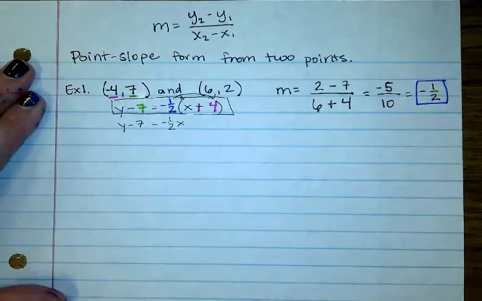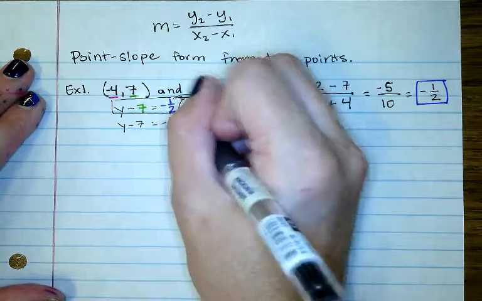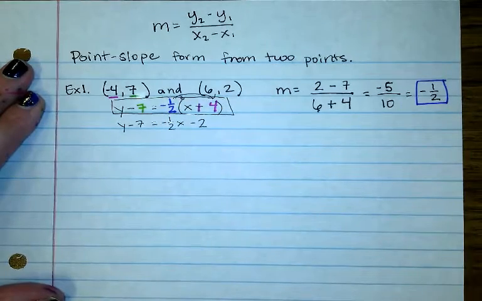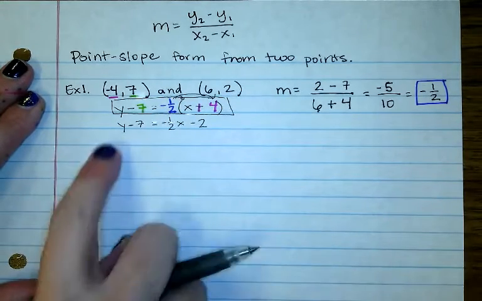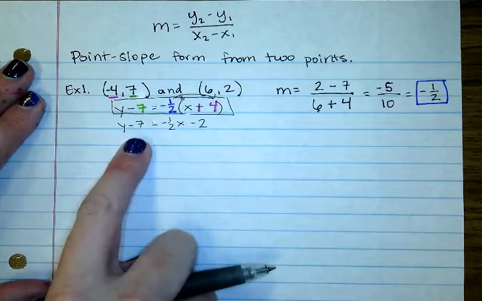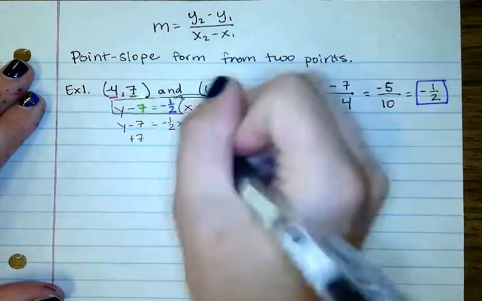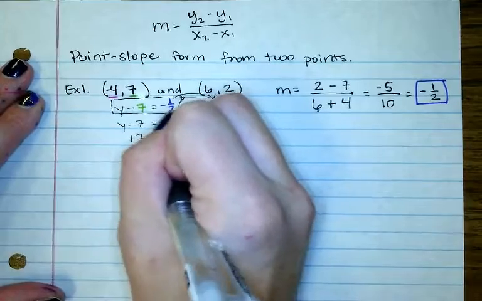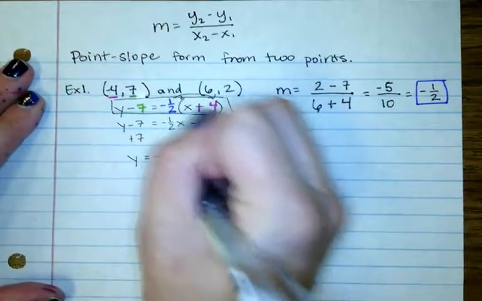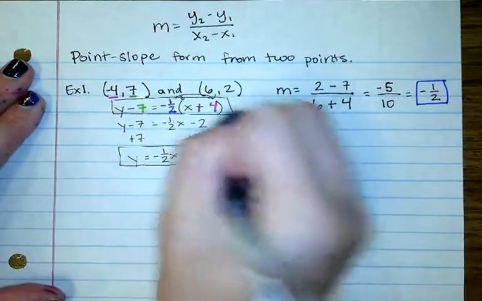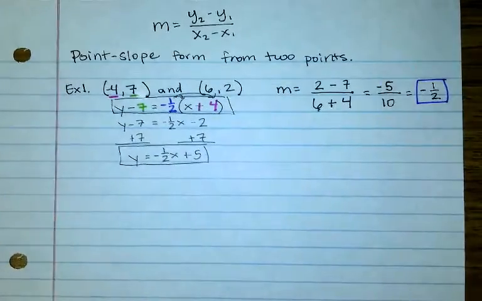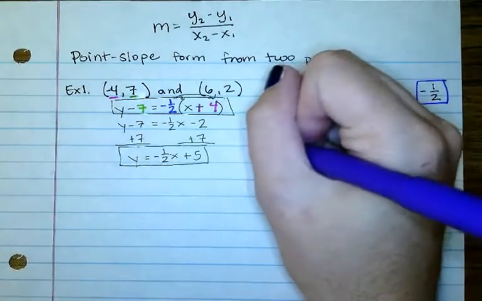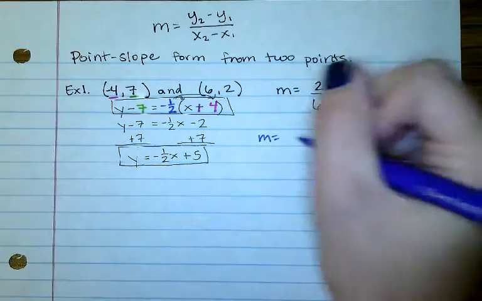Okay, and what is our final and last step that we need to do here? Just add 7. So guys, converting it to slope-intercept form is not too bad, is it? Because all you have to do is distribute and then add. So in this case, what is my slope? -1/2. Good, we already figured that out. It still matches when we have it in slope-intercept form. What is my y-intercept? 5.